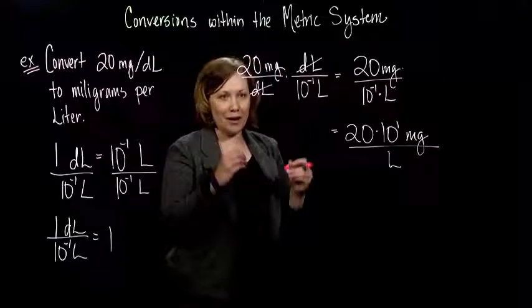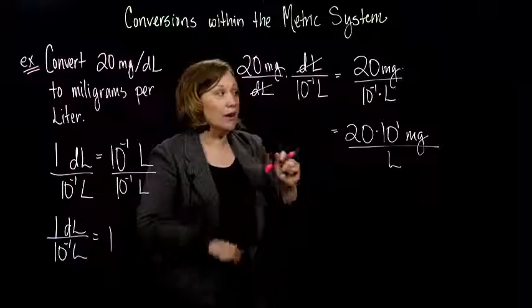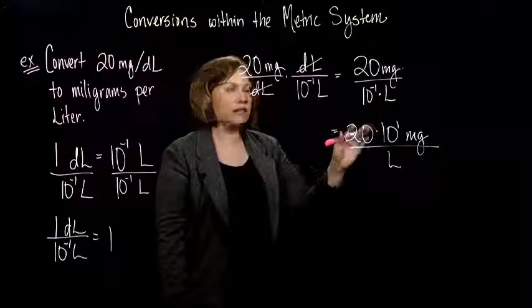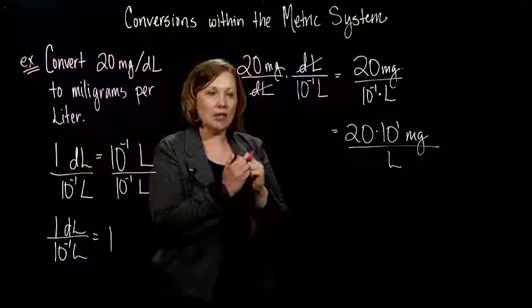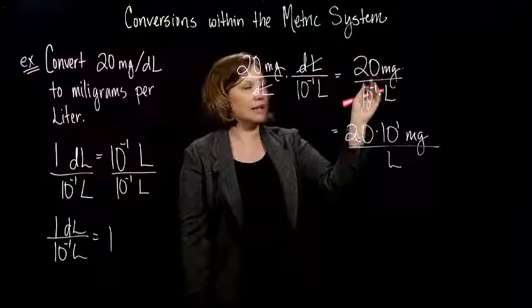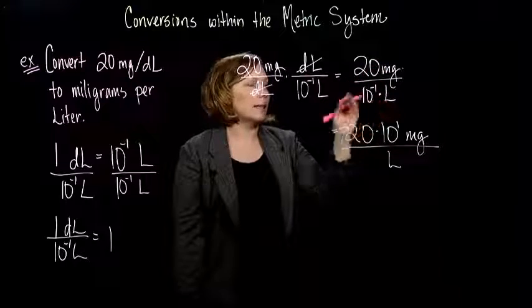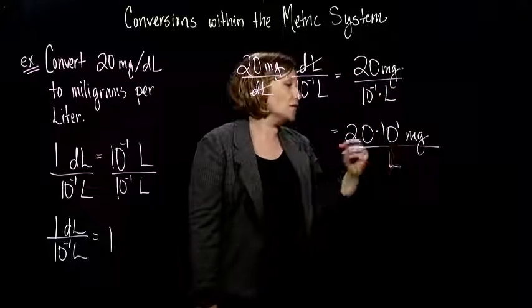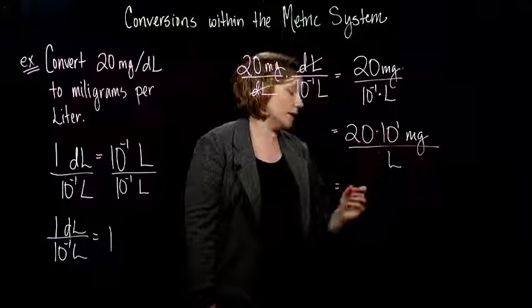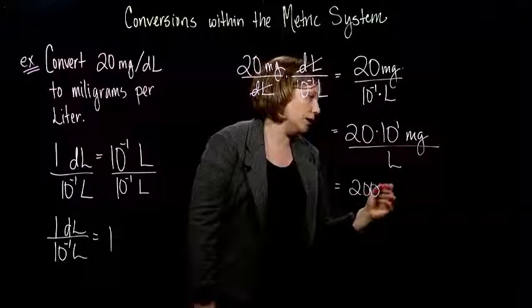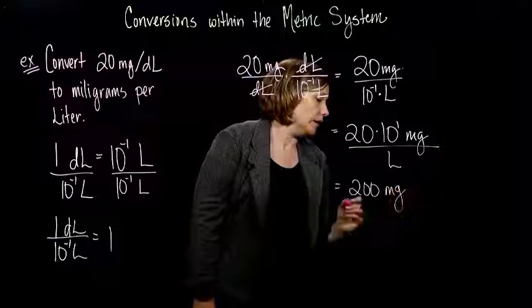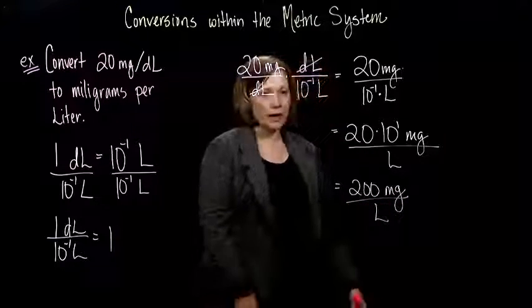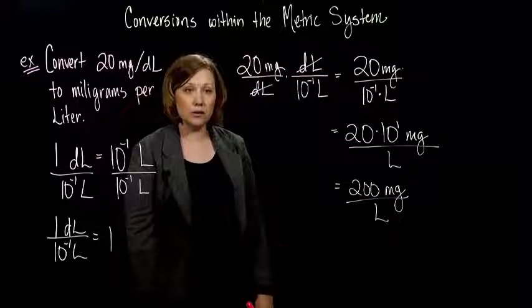Unless we're talking about unit of measure. Then they're stuck together. But, in terms of the numbers and the units of measure, there's implied multiplication. So, we can take this 10 to the minus 1 is separate from the liters. We can move it into the top. There's multiplication there. Alright. So, now we just have to do the multiplication. 20 times 10 is 200 milligrams per liter. And there you have it. So, there is your conversion.